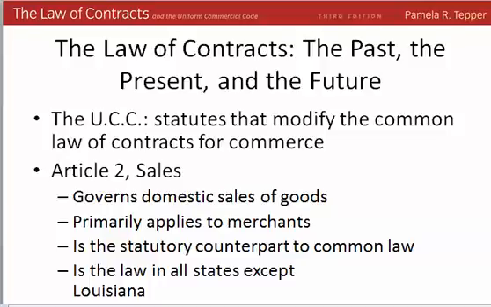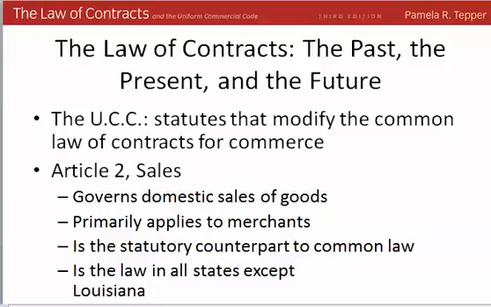Uniform laws are sets of common denominators that are put together and suggested to the states. And again, we're trying to create certainty here for merchants across the country, so they know if they have a business in New Jersey and they want to sell to somebody in California, that there's going to be some parity in the law across the land. But uniform laws must be adopted by a state legislature to become law in that state. The good news is that the U.C.C. is one of the more successful uniform laws across the country.